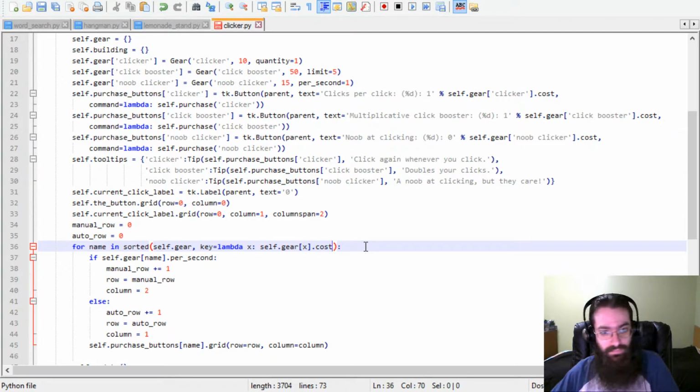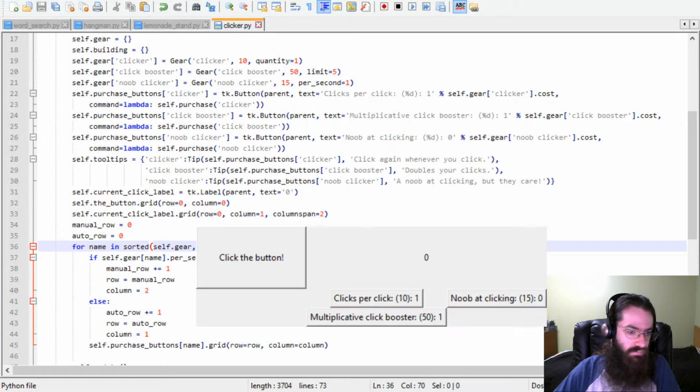Cool. Let's see if that works. Clicks per click and multiplicative click booster. Let's try it again. Yeah, I would say that's working. So that was all I needed to do to take care of that.